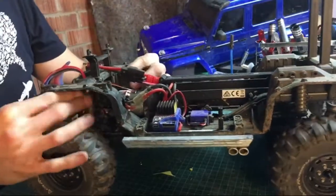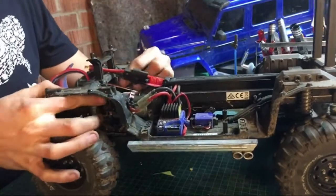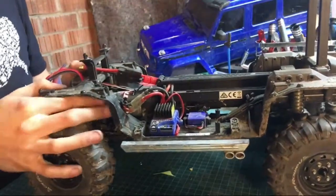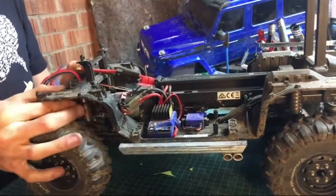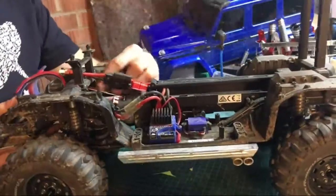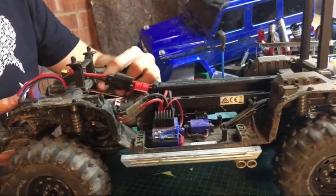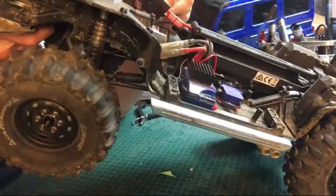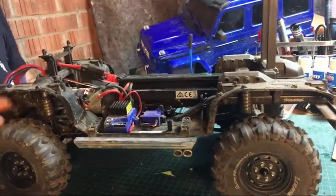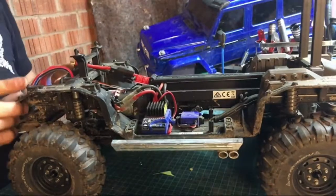Now this is easier said than done because it's got these wonderful fenders that also make this job really quite difficult. So what I'm doing is I'm going to go down about 10 full threads. Just because this is more of a trail truck, I don't want it bouncing off the bump stops. If I was crawling, and if I get something that I'm getting a bit stuck on, then I probably will unwind them so that it does tip forwards a bit. But that feels like it's a bit more level. Probably the wonky camera angle won't help there.